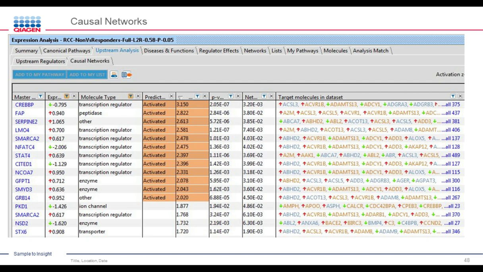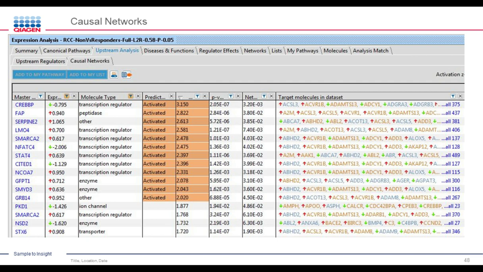And then below all of the transcription factors, we see a couple of enzymes such as GFPT1 and SMYD3, right? So if you're one of the users who are looking for master regulators that are targetable molecules because you are doing things like drug discovery and so on, then you may want to focus on these genes that are enzymes, because enzymes are targetable. Not to say transcription regulators are not, but in general, in my conversations with different pharma and biotech, in terms of small molecules, they prefer something like an enzyme as opposed to transcription factors. So all of these activated factors, when I do enrichment analysis on them, they are actually connected with cancer in one form or another.